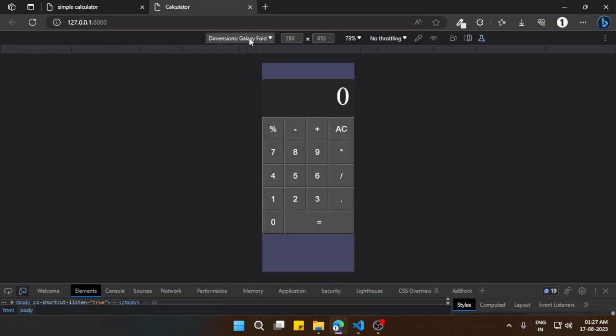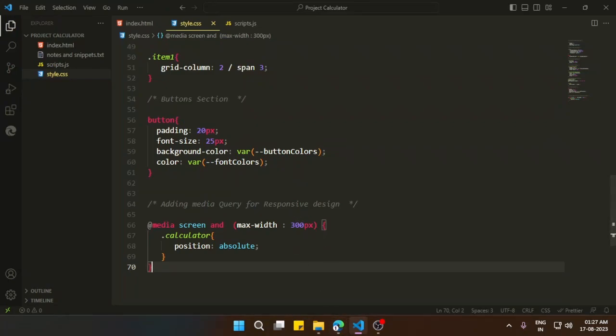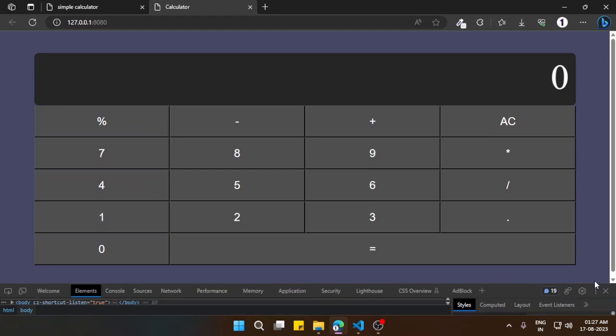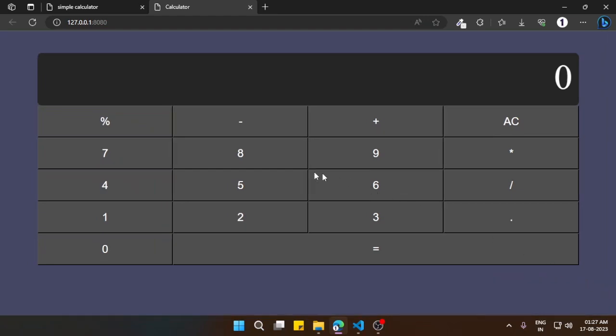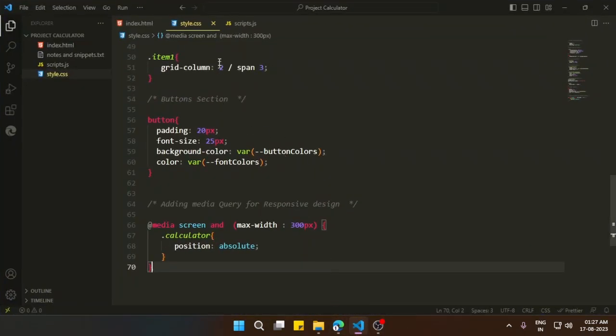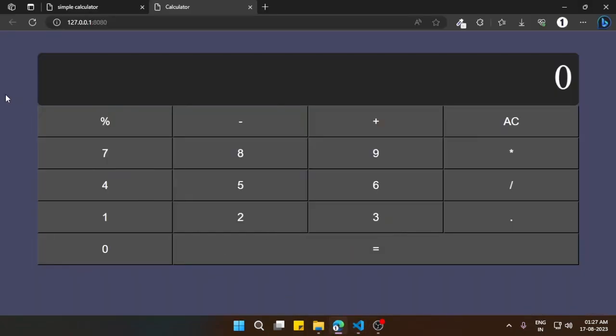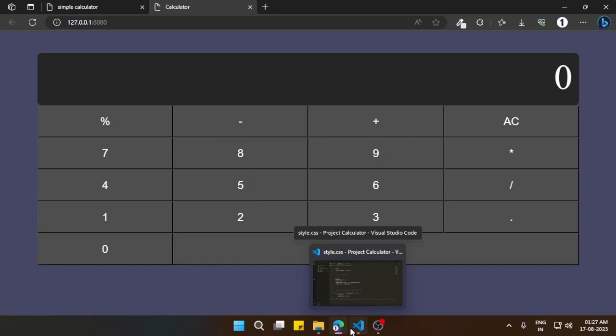Alright, so now after making our project responsive, our goal is to make it functional. Alright, so it's time to move to our logical part, and not so logical part. We will use new methods, and you will see it's very easy now to make a calculator than before.